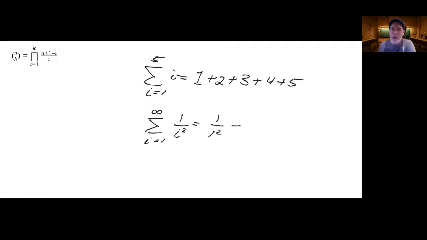And that would equal one over one squared, plus one over two squared, plus one over three squared, plus on and on and on up to infinity. So here we've got an infinite sum.